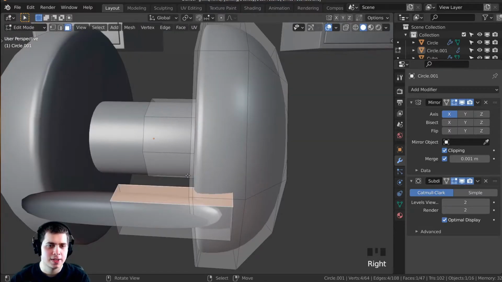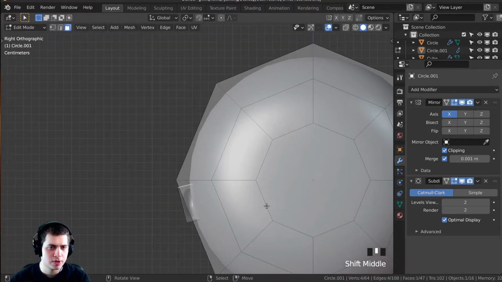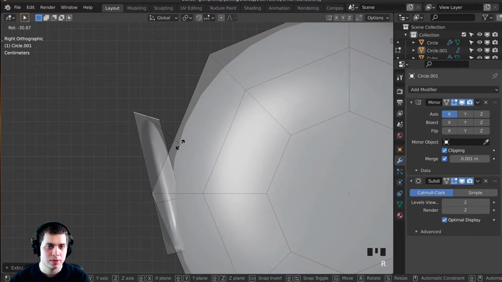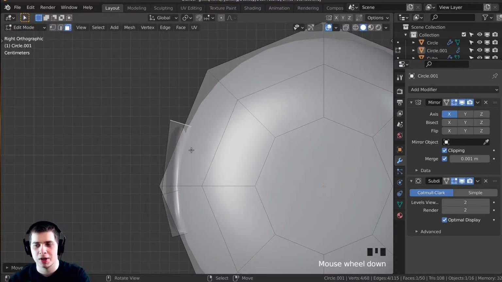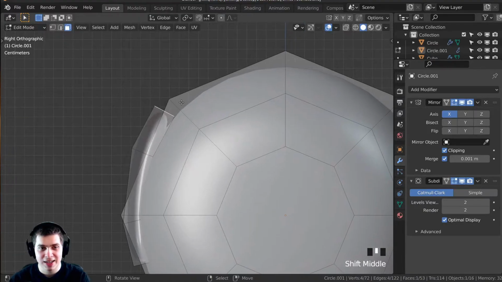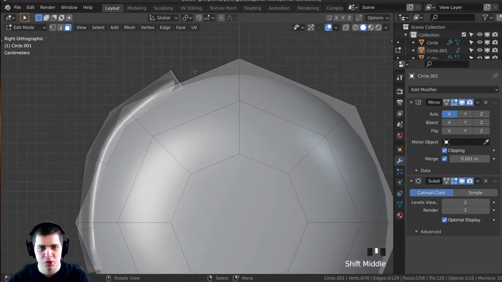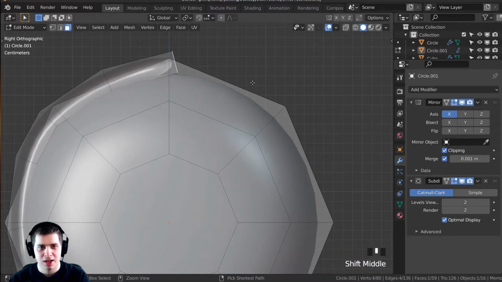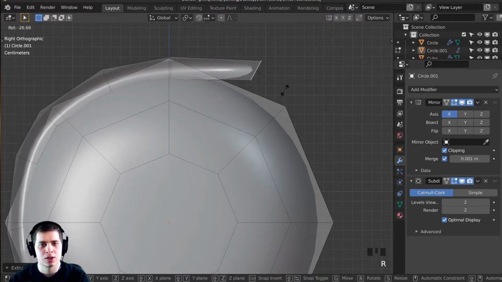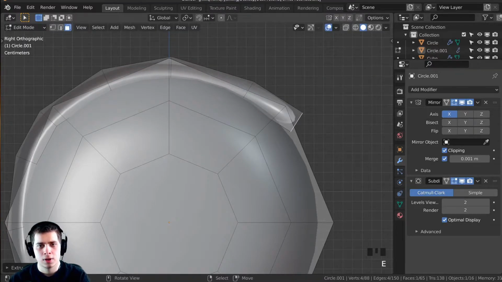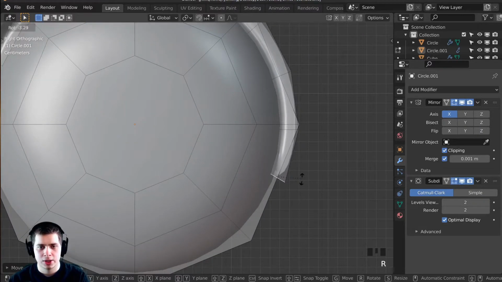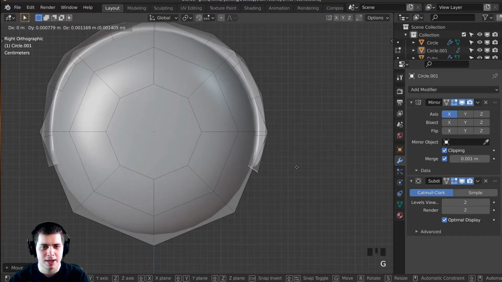Now I can select this face right here. We'll press 3 again for the side view, and I can press E to extrude, R to rotate, and G to grab. And we're basically just going to make it go all the way around. One other thing you can do is to hold down the Control key and then click, and that actually might be easier. If you just hold down the Control key and click, then you can just move that all around. You could just manually move it and then press E to extrude, R to rotate, G to grab. Okay, and just bring that all the way through there, all the way down, and just stick it right there so that's about the same height as that one.